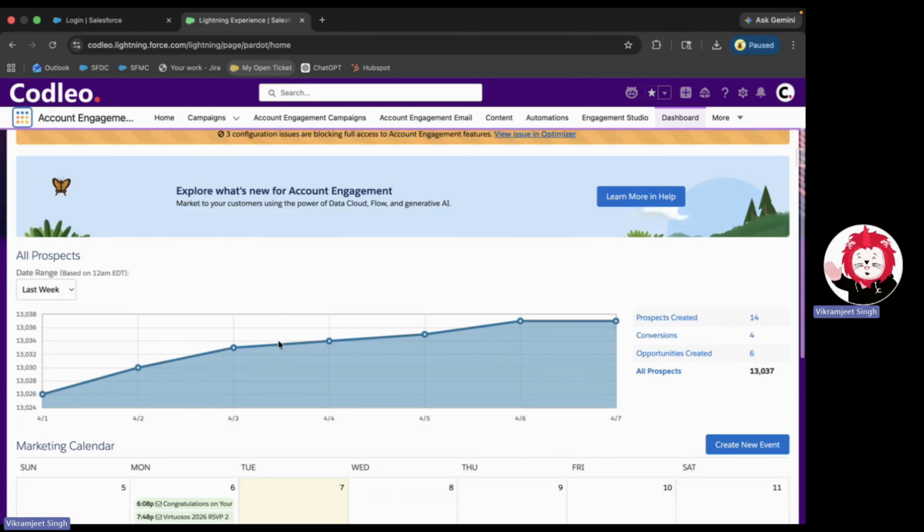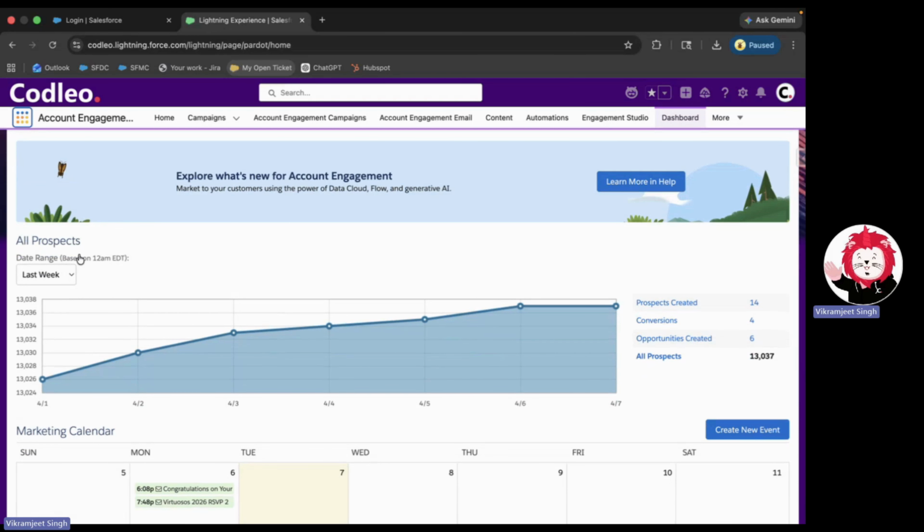It shows you all the prospects which are there in your account. Let's say right now we have 13,000, and it also shows, like, I have this time frame from which I can choose. So in the last week, we have created 14 prospects, and there were four conversions, and six opportunities were created.